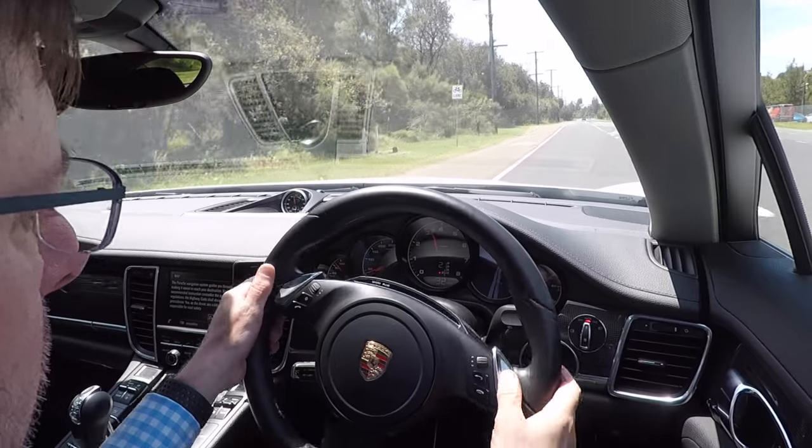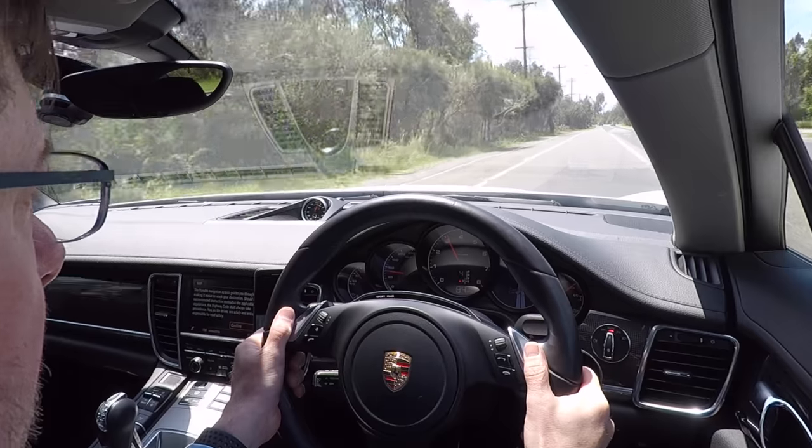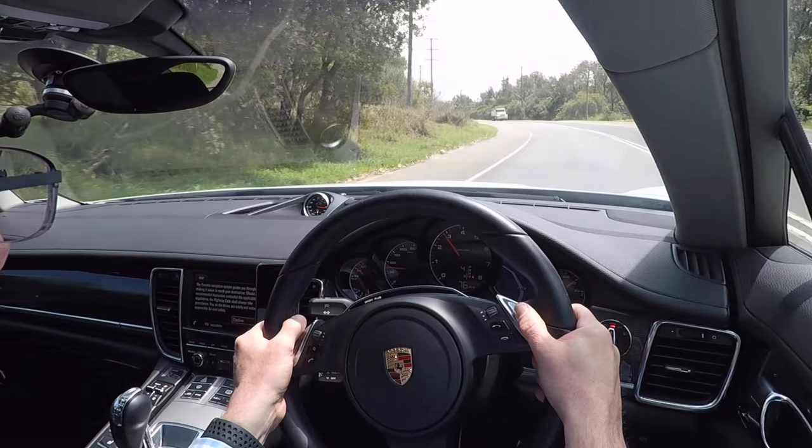So I'm going to put the sports mode on now — sports plus — and immediately it changes up and keeps those revs higher. I think I'll drive it in manual so I've got a bit more control over the revs. And those gear changes really are brutally fast. With the sports exhaust it gives a real feeling of performance — it turns it into a four-door, four-seat 911.